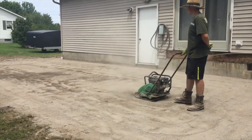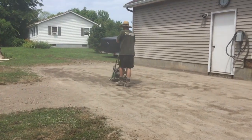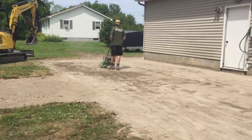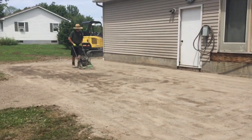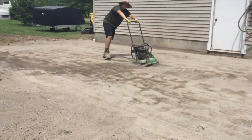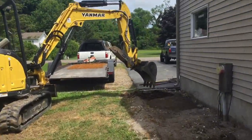I don't usually use stone dust, but it was here, so it's a good material. It's more expensive than the stuff I usually use, which would be crushed rock, and it's a little harder to work with. But the stone dust here was nice. It spread real easy. We're able to actually screed it right off just like concrete.